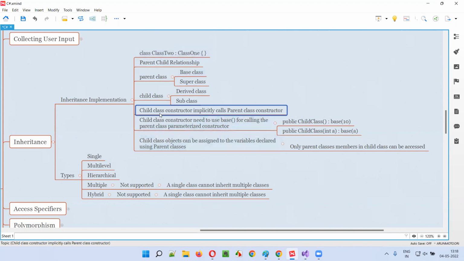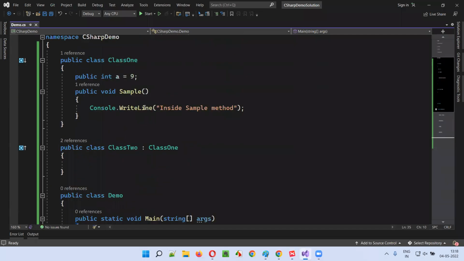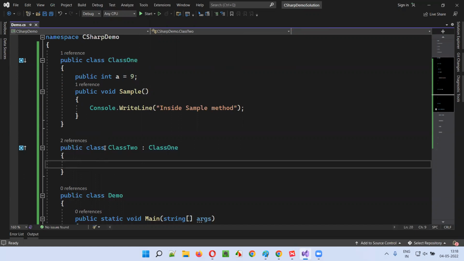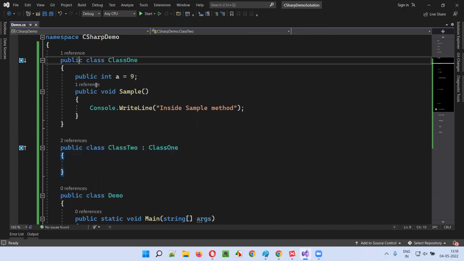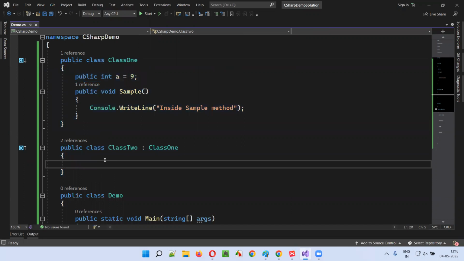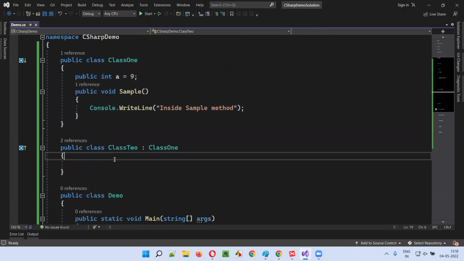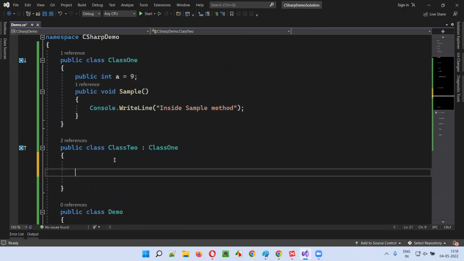Now what I will do is I'll go with the constructors concept. So during inheritance, let's say the parent class has a constructor and the child class has a constructor. What will happen if the parent and child class have their own constructors? So how to create a constructor in the child class, class 2? We'll start with public and it doesn't have any return type, so I should not put void or anything, but the name of the constructor should be the same as the name of the class in which it is being created, like this.